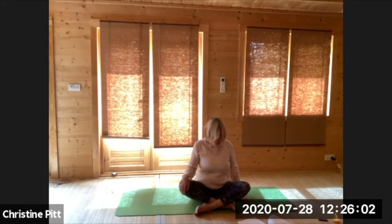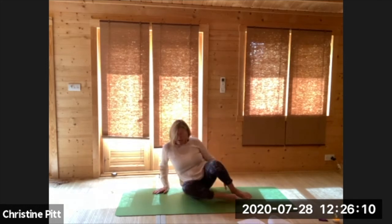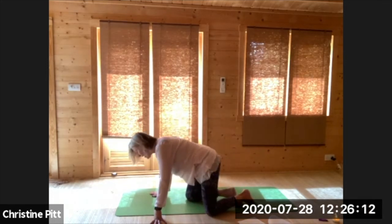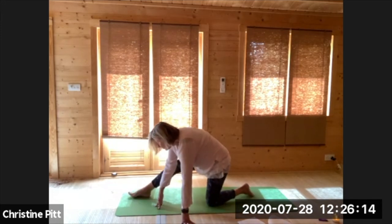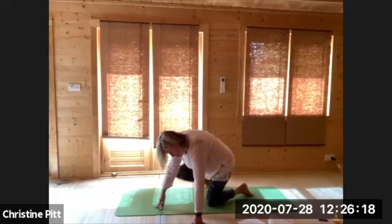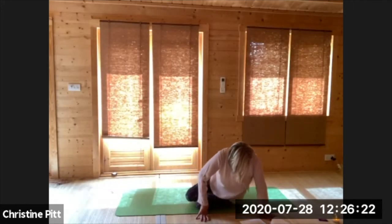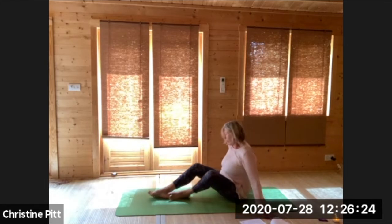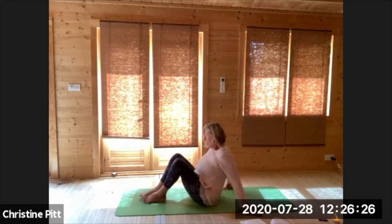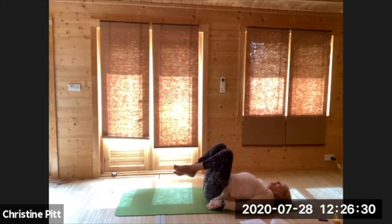And I'm going to then come to, there are two ways to stretch the back of the legs. One, which we're not going to do, but I just wanted to show you, is this movement here, when you're stretching like that. And another way to do it is to lie on your back and do it. So I'm going to invite you to lie on your back, hugging your knees into your chest.